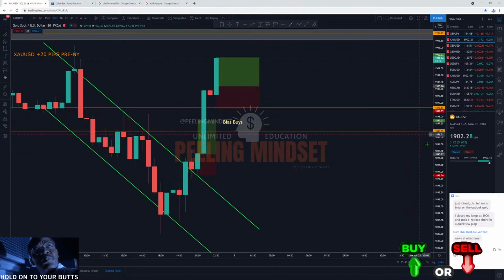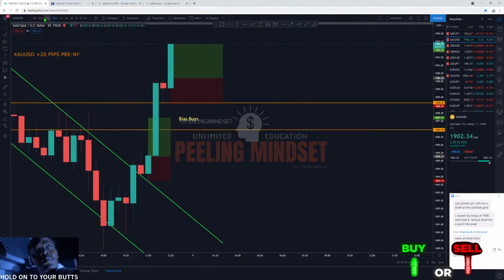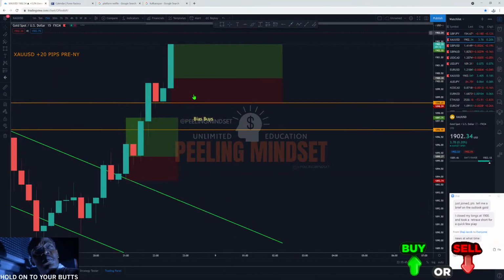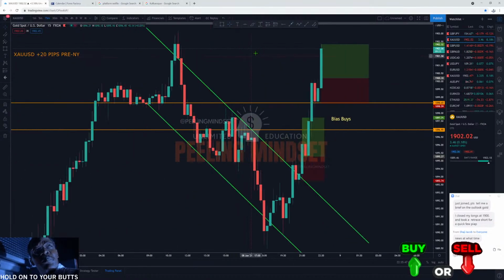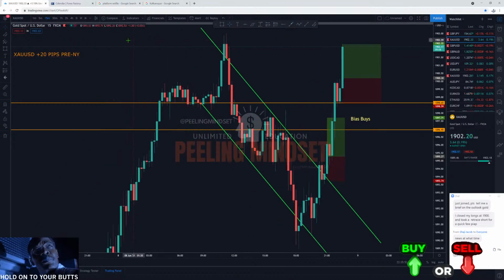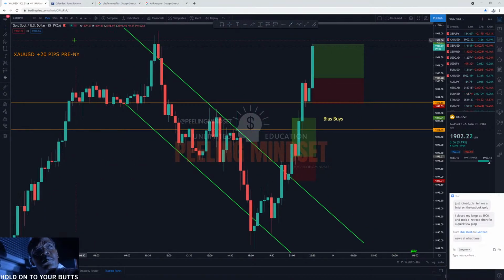Look at that. You hit your TP. If you took a position on the break of the high, that's when you secure your position. 20 pips is giving you 20 pips. Be happy about it. If you're not happy about 20 pips, the market's going to be like, oh, you're not happy about 20 pips? Okay, I'm going to take your stop loss now. The market's going to be like that.